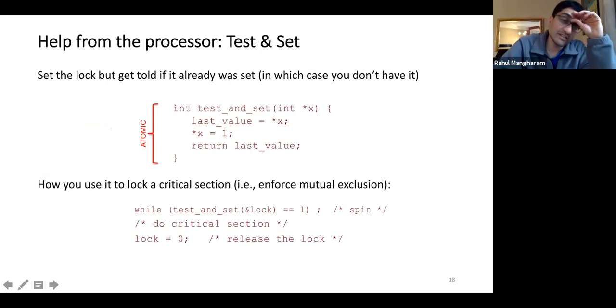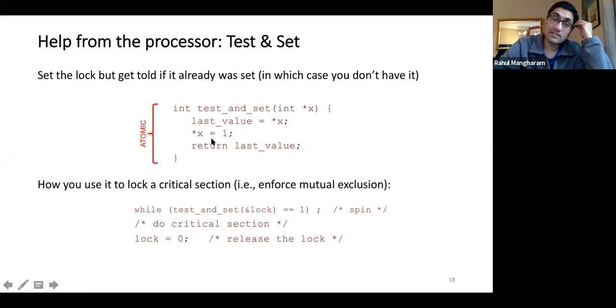It is actually an assembly instruction called test and set. I'm just showing you how you would implement it in C, but it is atomic because it's a single assembly instruction. It's just taking a pointer to a lock value, and it is saying, okay, what's the last value over here?